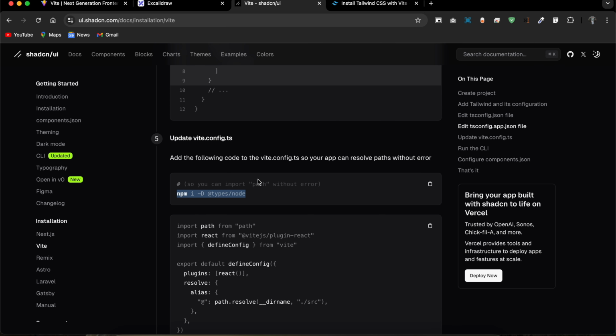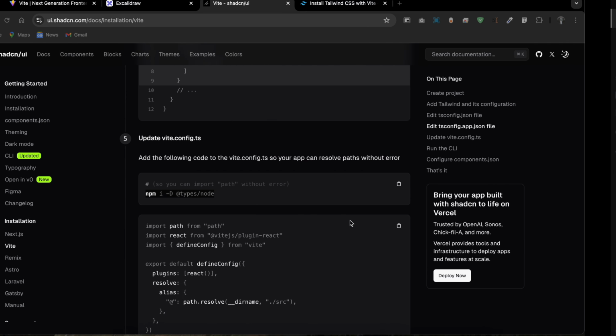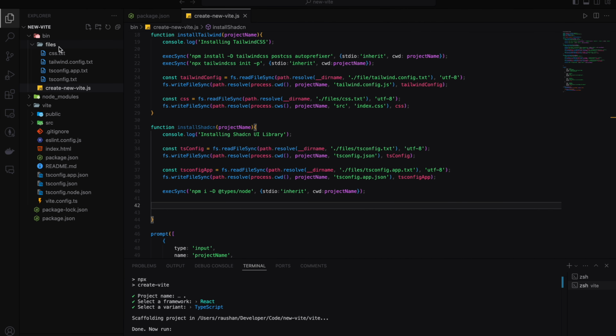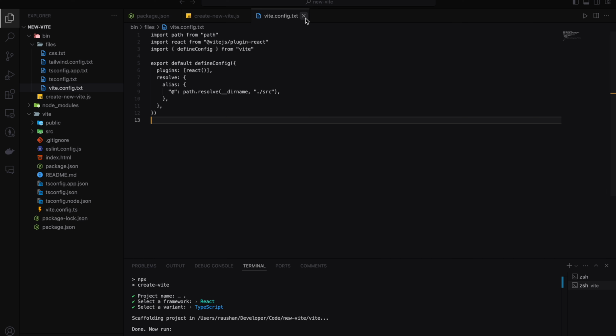After it we have to modify the vite.config.ts file. I think in a JavaScript React project, the Shadcn library is not going to install, so we have to check that as well. After that we have to update this file. So copy it from here, and in the files folder create vite.config.txt and paste it here.